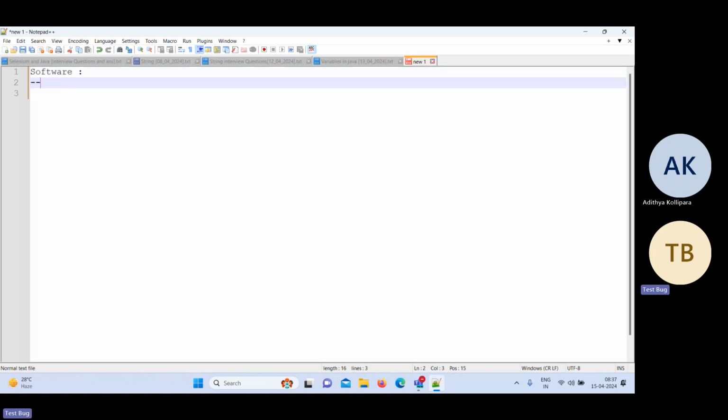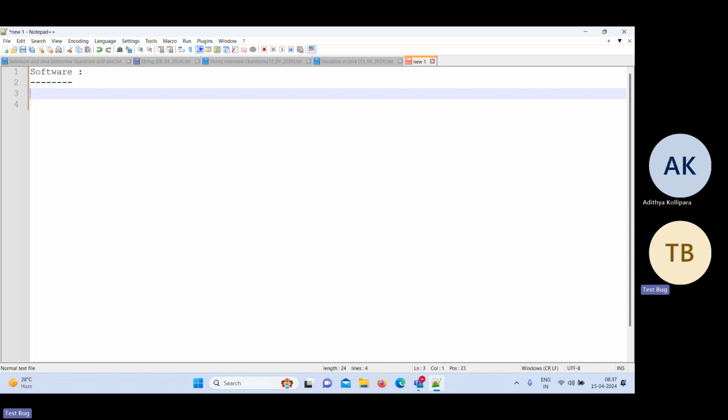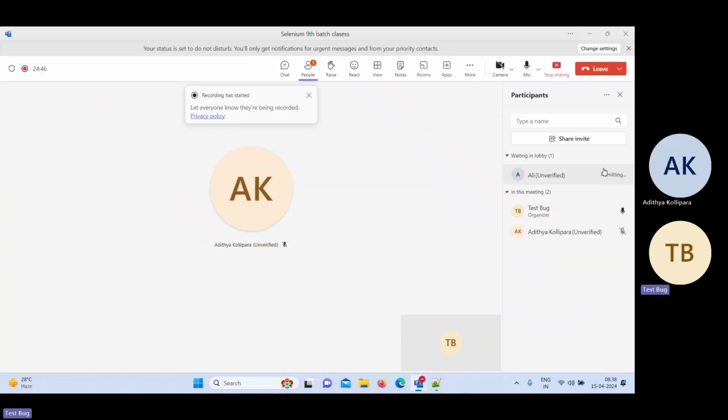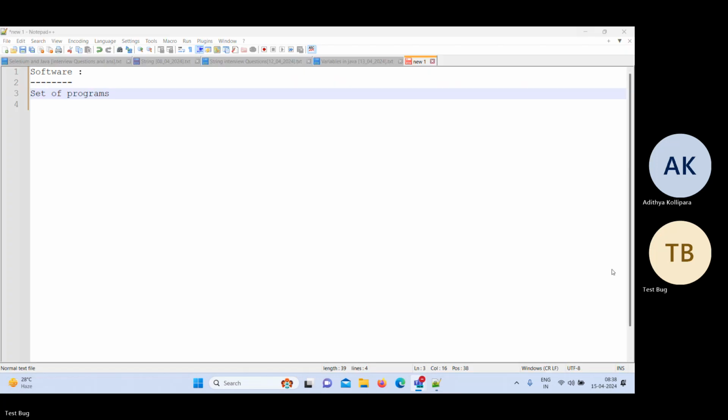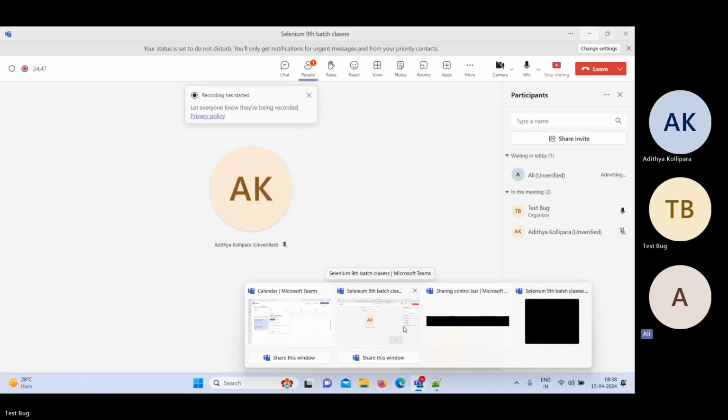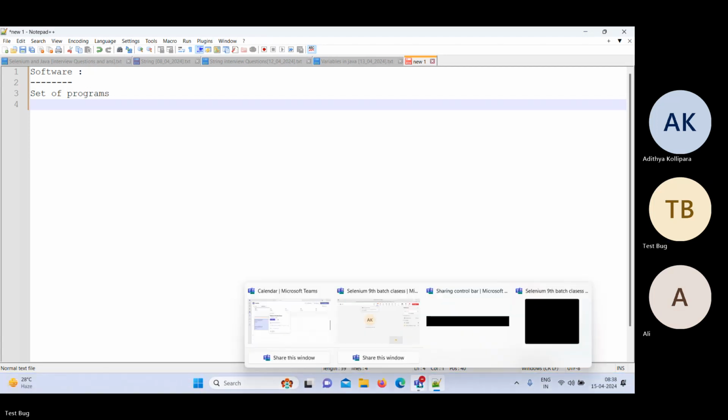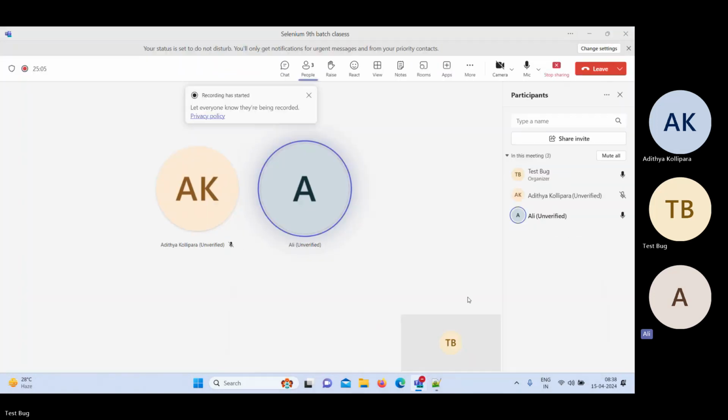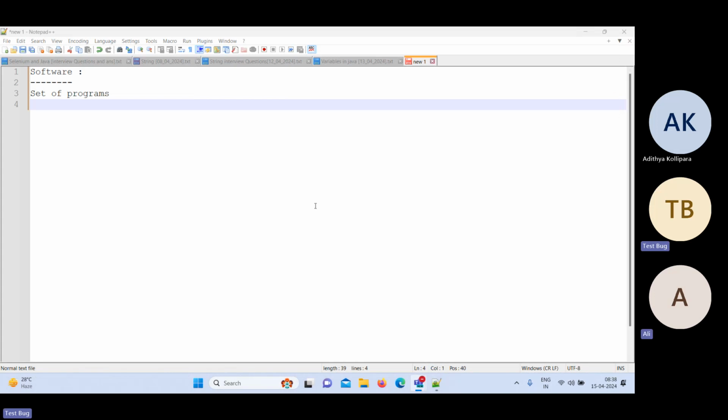Software is nothing but a set of programs, a set of guidance to communicate with computers. Software is a communication language between computers and human beings.